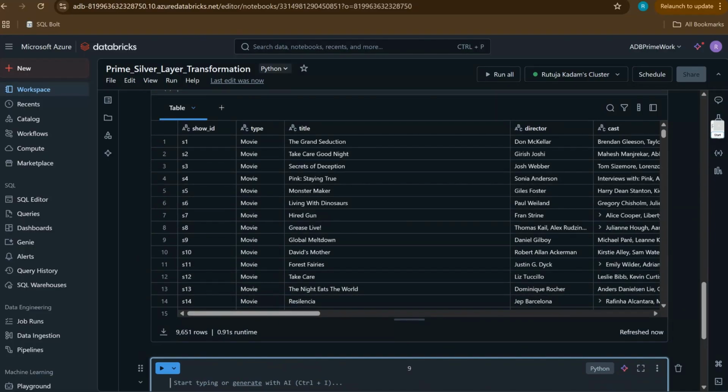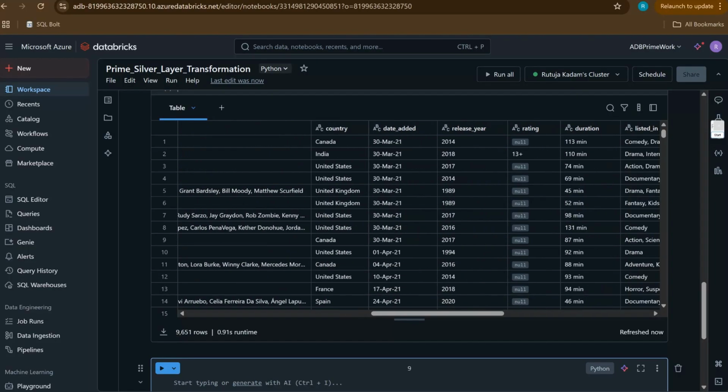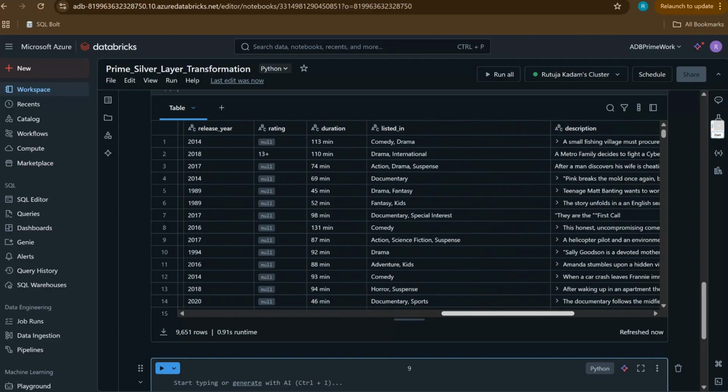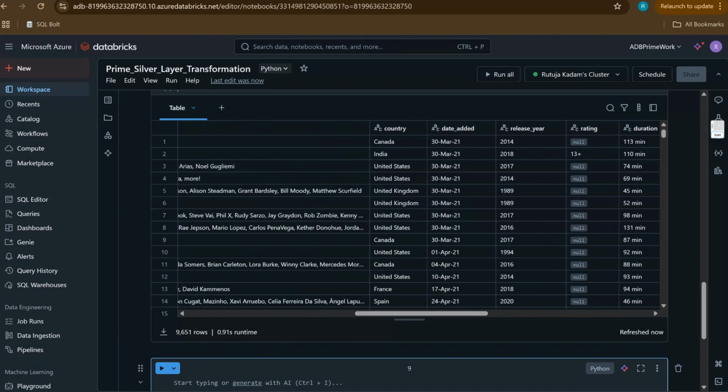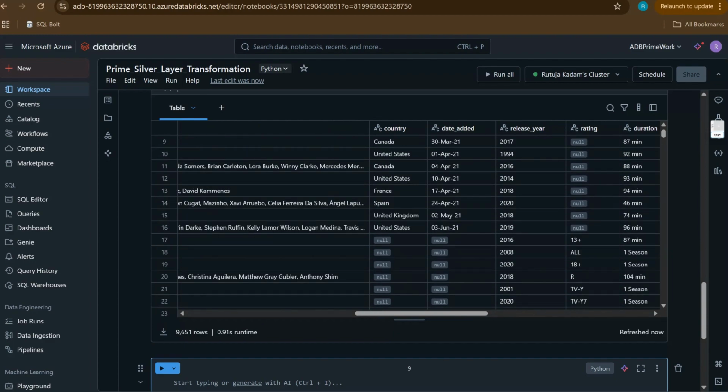See, here in the rating we have so many null values. Along with the rating, in the country column also we have null values. Suppose I want to replace the null values in the rating column with unrated, and change the countries which have null values to unknown.